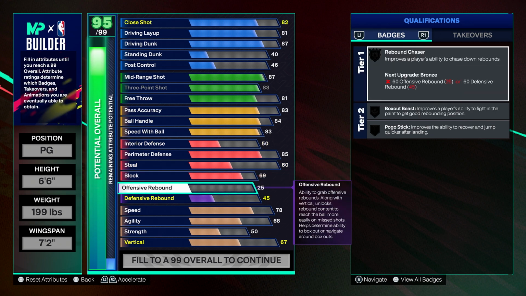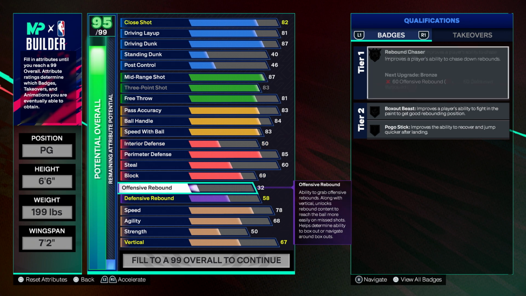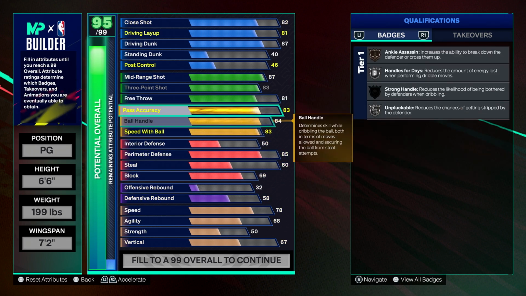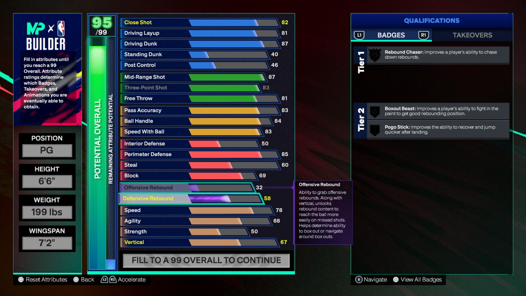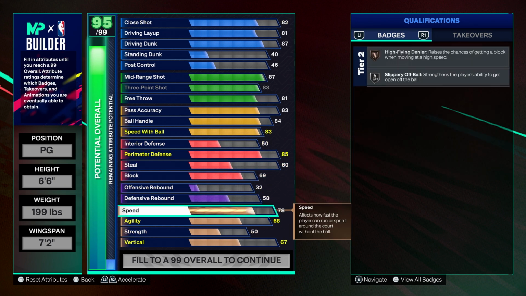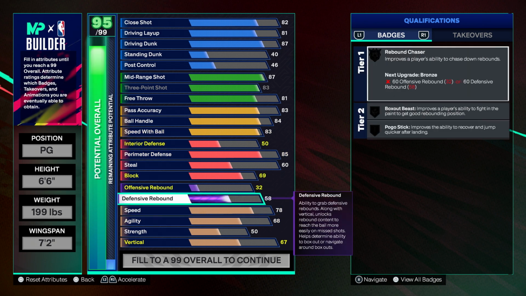Then on O board, we went with 32, and then we went 58 on the D board. Now, obviously, if you have points left over, make some tweaks, maybe drop your free throw or whatever, you can get that up to 60, which I would recommend you do, but I didn't care too much about it because I was more focused on making sure that I have the defense, the playmaking, the shooting and finishing that I want. But obviously, you're only 2 points off. If you can make some tweaks to your build, you can get that up to 60, which I would recommend you guys do for rebound chase.